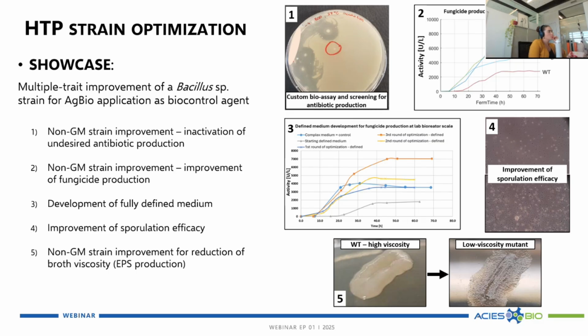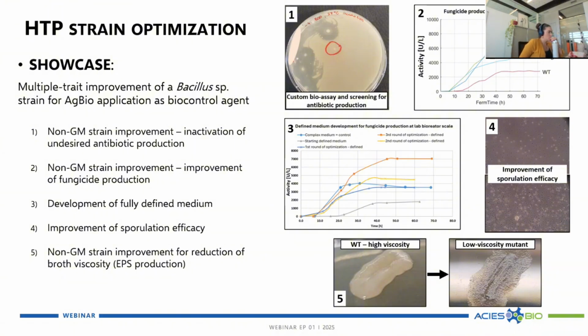The next step was to improve the productivity of the actual target product, which was an antifungal compound. So again, using several iterations of strain development, we really got significant improvements, several factors of activity. Then came more bioprocess development work. We do this in parallel, of course, which is very important. So we develop media and bioprocesses, and we managed to design a completely defined media, which ultimately was even better than the starting complex media, which gives you even more control of the bioprocess and has a much easier DSP.